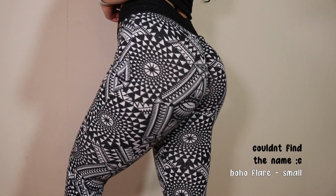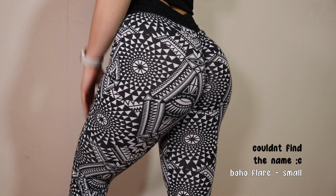And the last flare I have is this one, which is again very different. This one doesn't have pockets on the back.